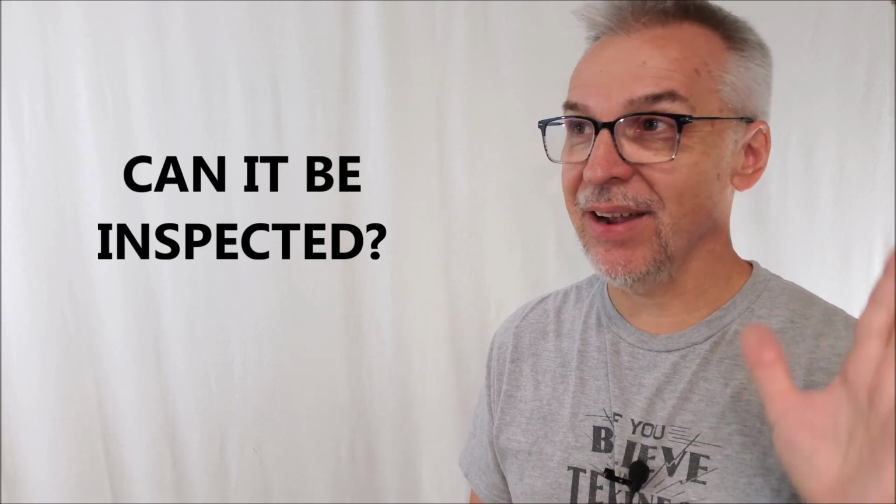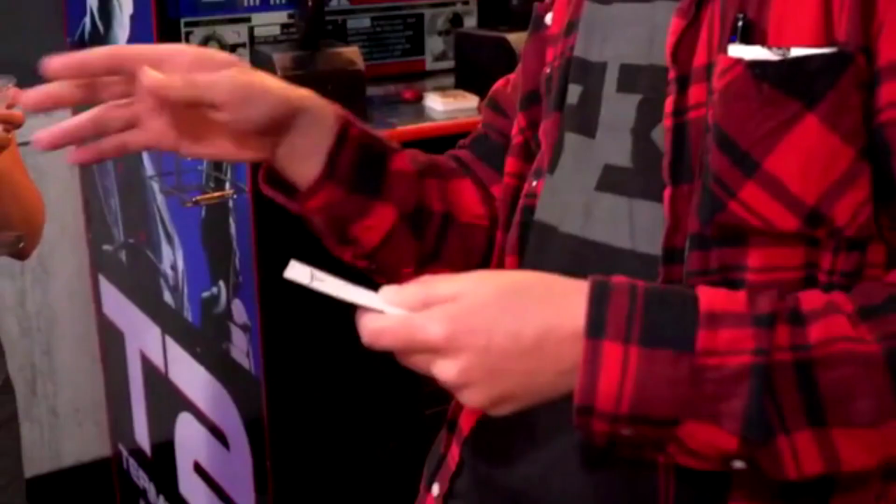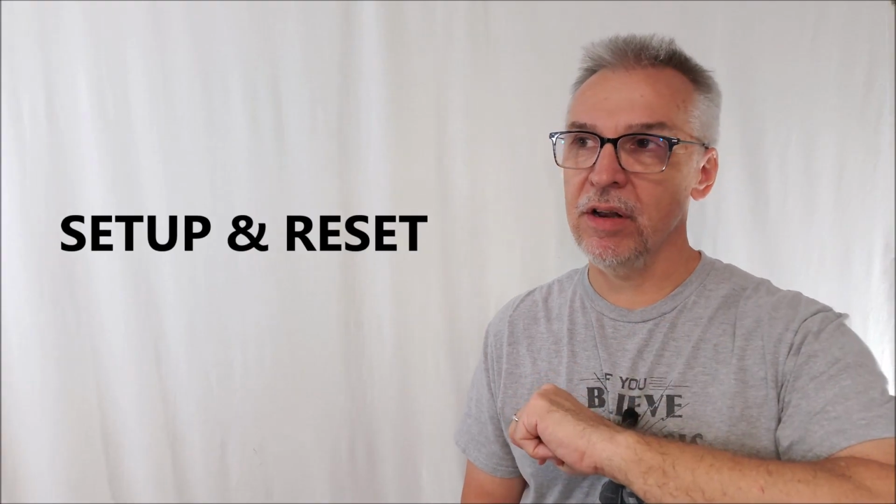No, it cannot, right? It's a gimmicked card. So you're either gonna have to do a very convincing switch or just move on to the next effect. Set up and reset, the card does all the work for you.